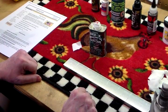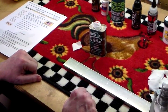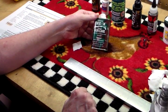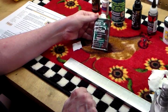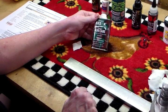All right, the first product that we're going to test on square number 1 is synthetic Ezox Premium Gun Care, the triple action solution: solvent, lubricant, rust preventative. No oily film, dry to the touch.